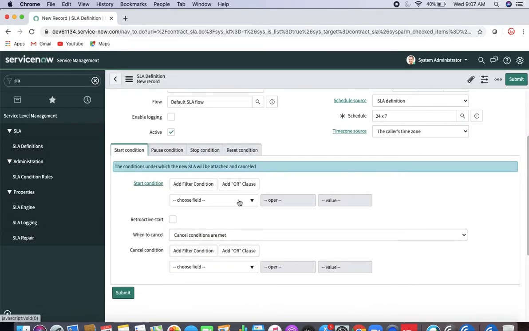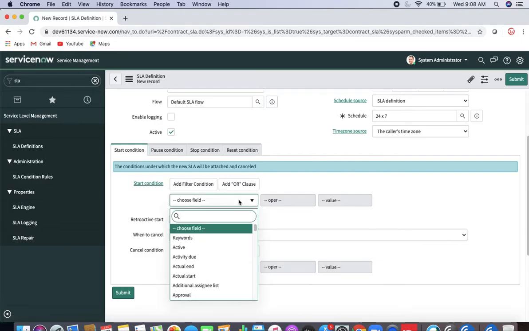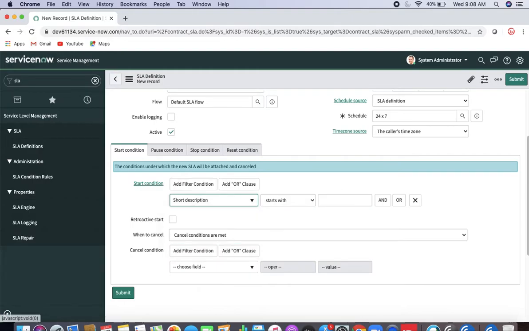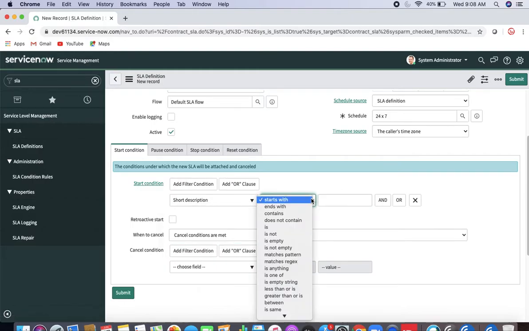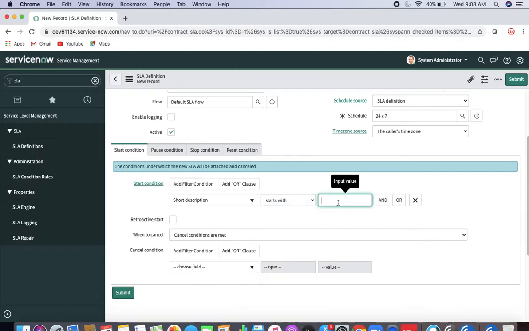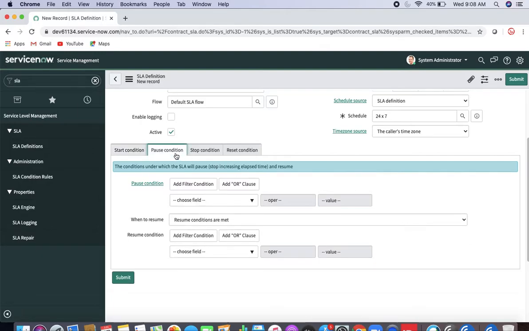The starting condition is, for example, I'm choosing that short description starts with test. Once the short description starts with test, this SLA will be attached. Then if you see the pause condition, this is when this SLA will be paused.